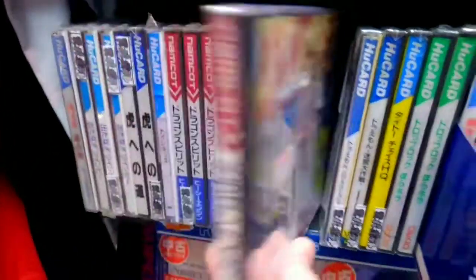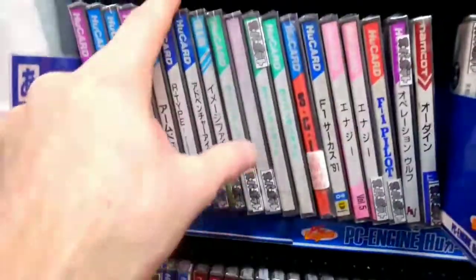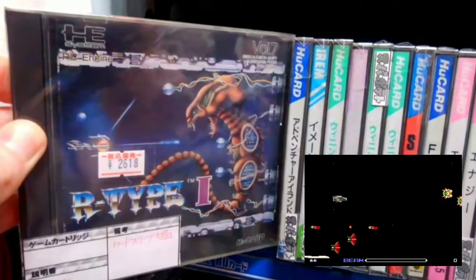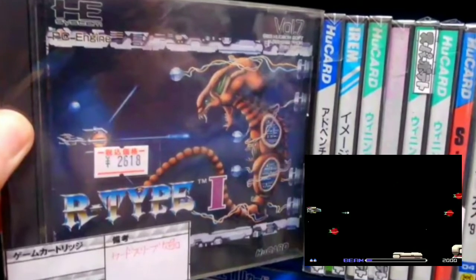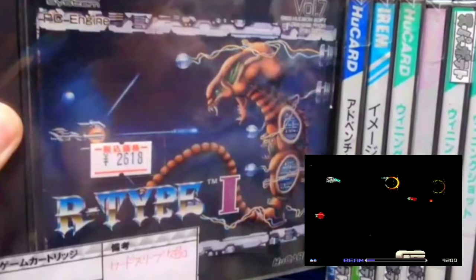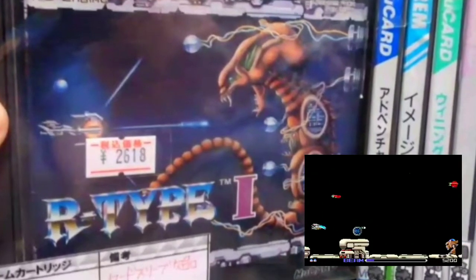Dragon Saber. Looks like a Dragon Spirit sequel. Am I wrong? We have Torae no Michi. R-Type. Gotta love this simple shooter here. And the artwork on the CD case is really out of this world. No pun intended. I do like the alien artwork though.